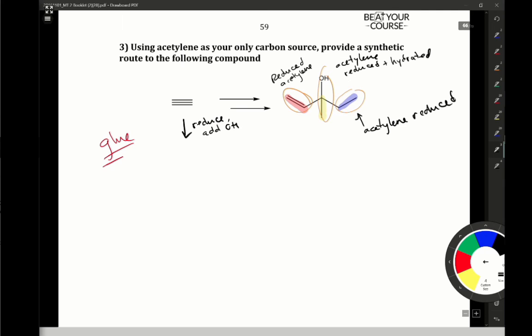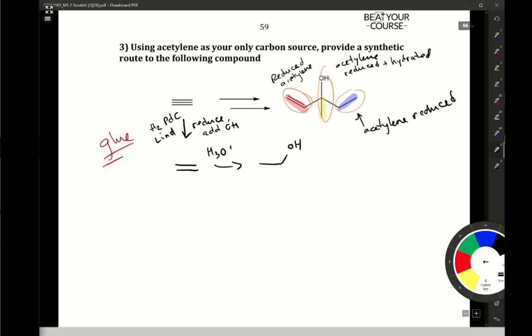Right? So what can we use to reduce it? We can use our pal H2, Pd/C with Lindlar's, because if we don't use Lindlar's, we'll just get an alkane, and that's pretty boring. We don't have to worry too much about stereochemistry right here because there's nothing interesting on the side. There's no important stereocenters, no cis-trans here. It's all just hydrogens on the end. And then if we use acid catalyzed hydration, we can get an alcohol.